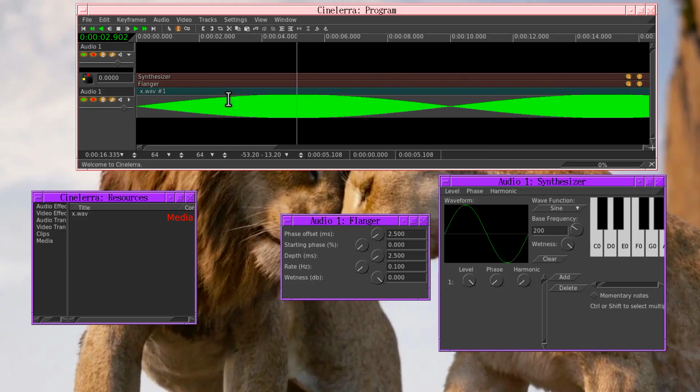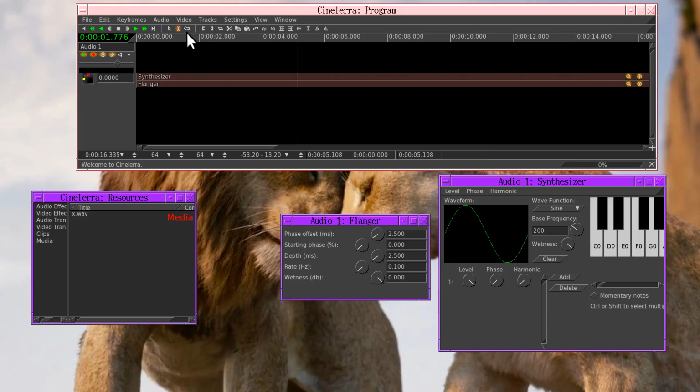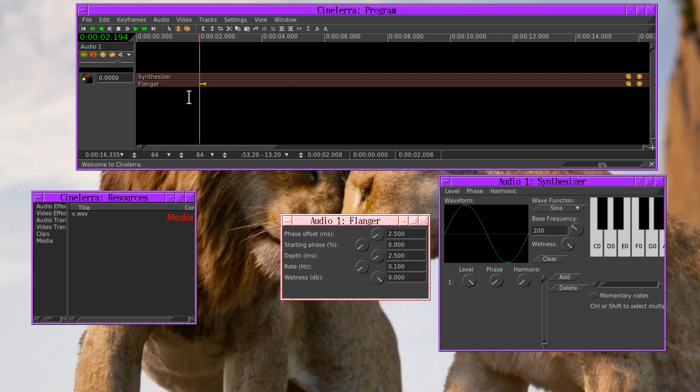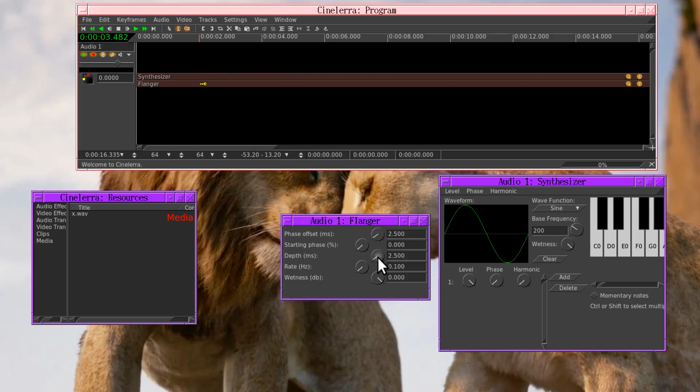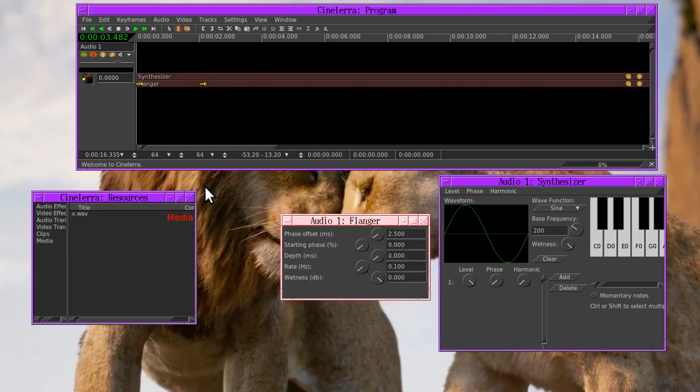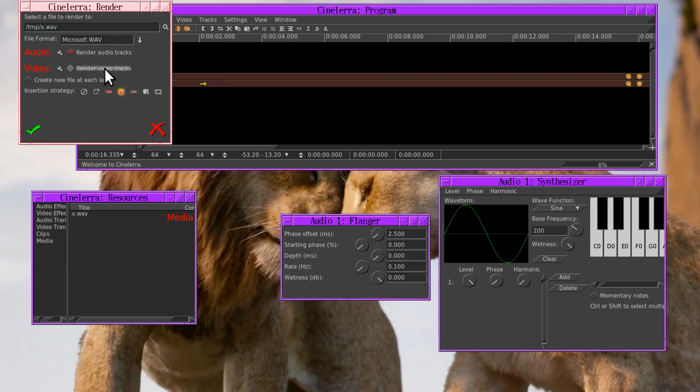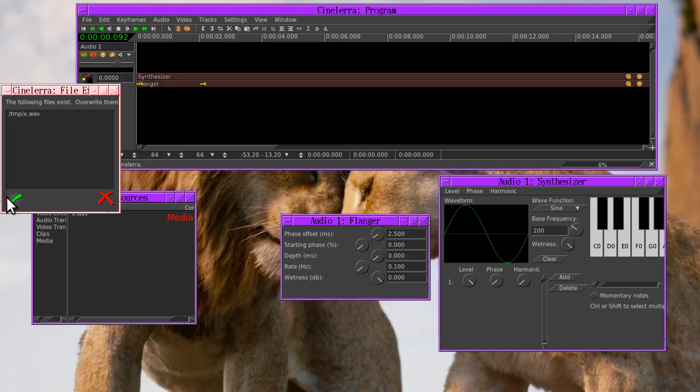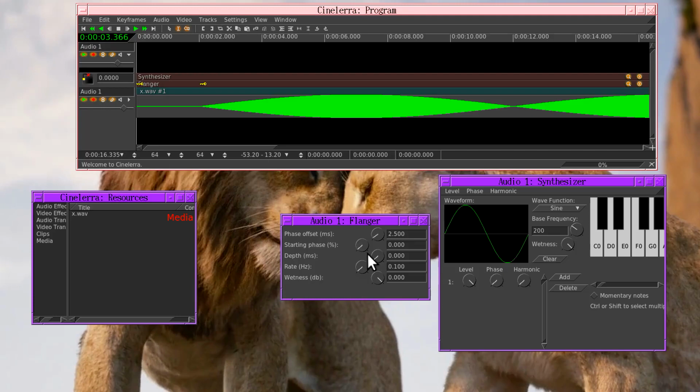If we enable keyframes, we can make the flanger start at a different time. Here we start with a depth of 0, so it doesn't do anything.